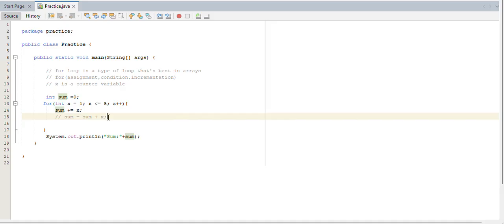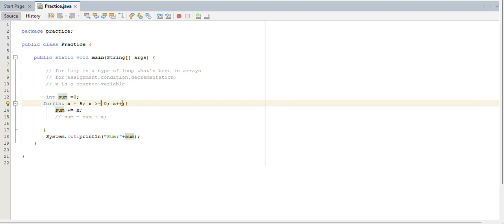Let's look at this guy. We have what we call incrementation. In some cases, you may find that you have to decrement. It's called decrementation. You assign the value 5 to x. Then this should be, it was initially less than, so it should be greater than or equal to that.